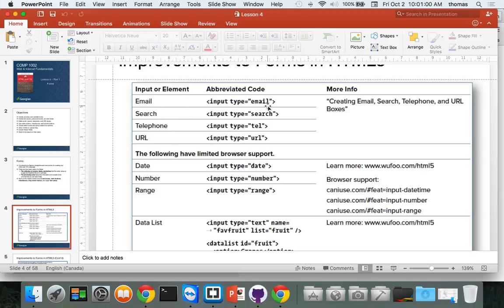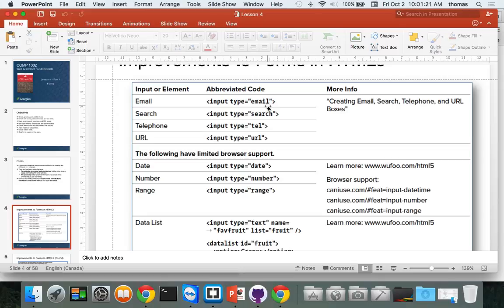When I put an input type email, that's going to give me my email keyboard on my smartphone. If you have an Android phone or iOS phone, there are different keyboards when you type an email, not just a standard keyboard, right? So this input type switches our keyboard type, which makes it more convenient for the user to fill out a form.